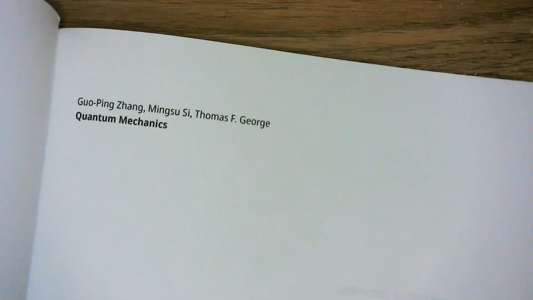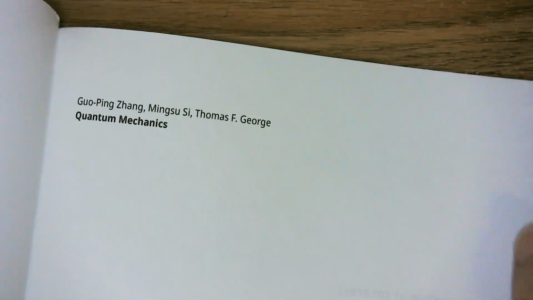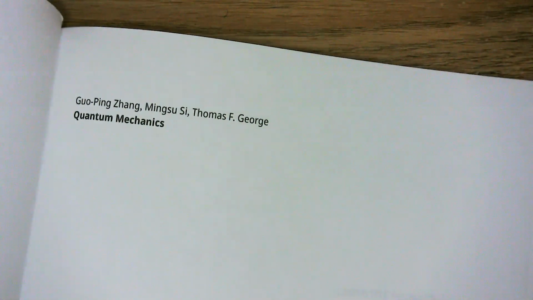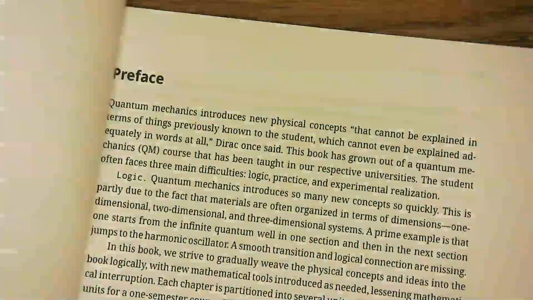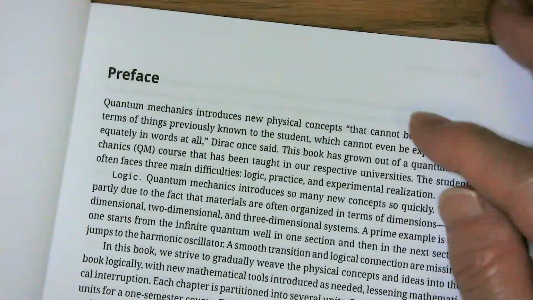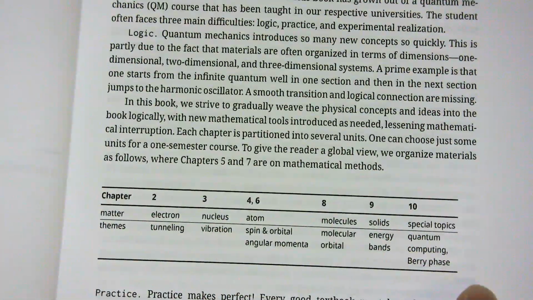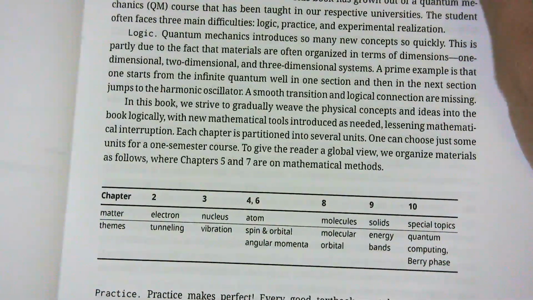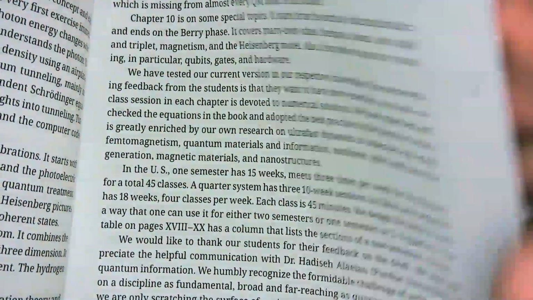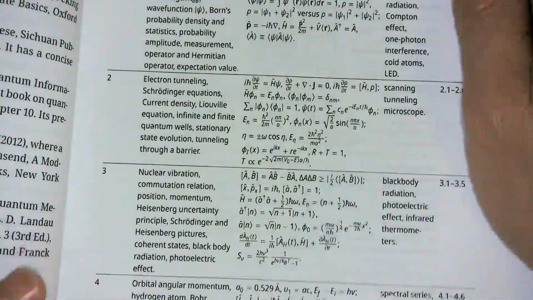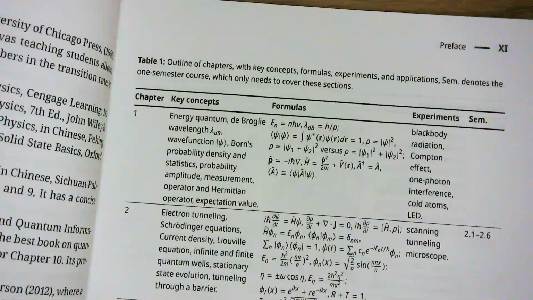Let me focus slightly so you can see a little more clearly. First, this book in total has 390 pages, and it starts with the preface and also has some guidelines on how to use this particular book. So this is a summary, and there are a few things that are very unique to our book.